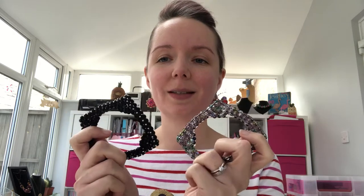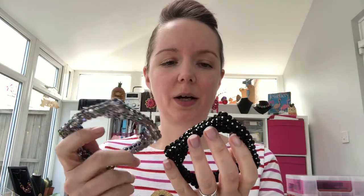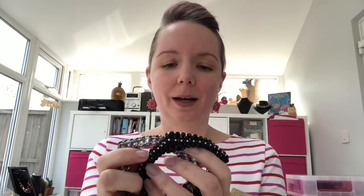It's actually a really old project. It featured in a bead magazine about six or seven years ago, maybe longer, and it's a project that uses right angle weave, faceted fire polish beads and some pearls. I love this project, it's one I wear quite a lot. It's quite a weighty one though and it also uses a lot of beads, so it can be a little bit expensive because they're fire polish.